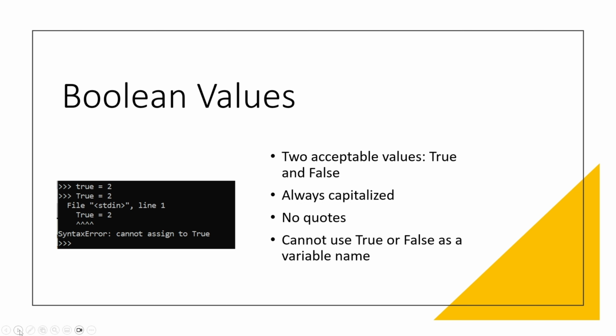Now when we do this, we have some things we call Boolean values, and Boolean values are simply just a 0 or a 1. And we can represent them with the keyword True or False, and it has to be a capital T or F. A lowercase t or f will not register as a Boolean value. You can't use quotes, and because these are reserved words, capital T, capital F for True and False, you cannot name a variable either True or False.